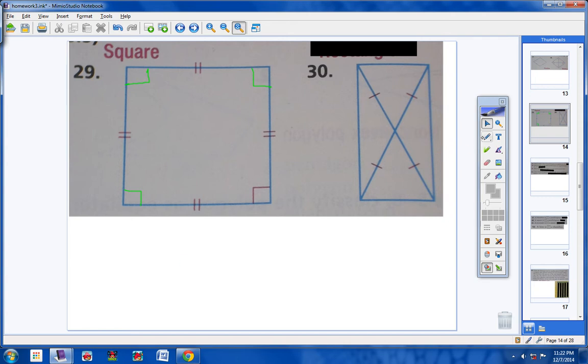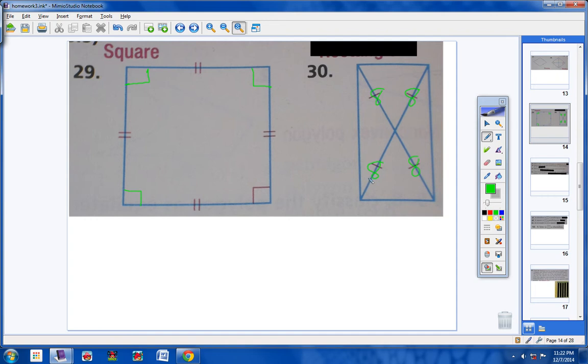Now look over here. Notice that we have this line here, congruent to this line here, congruent to this line here, congruent to this line here. Let's put some numbers there to help us. Let's pretend this segment here is 8. Which means this segment here is 8. Which means this segment here is 8. Which means this segment here is 8. So my whole diagonal here is 16. And my whole diagonal here is 16.